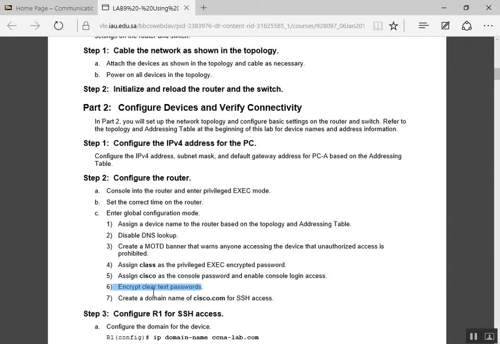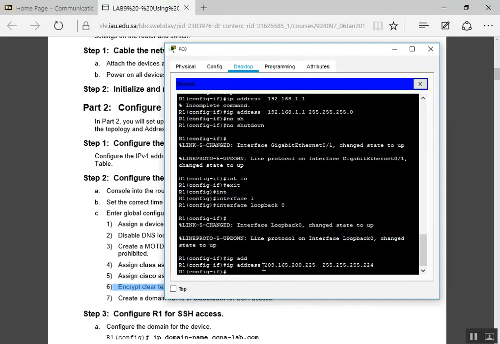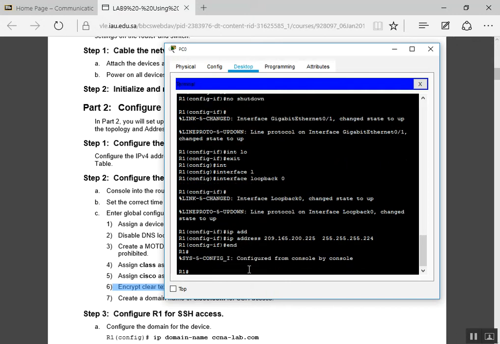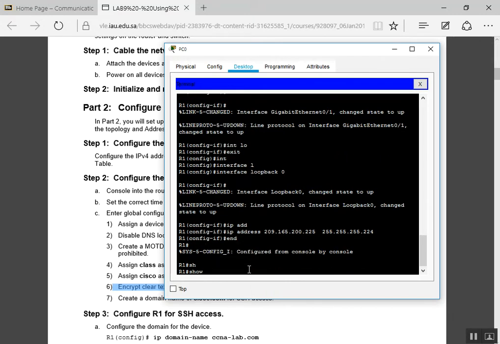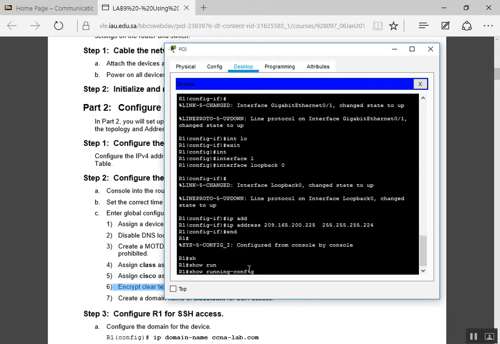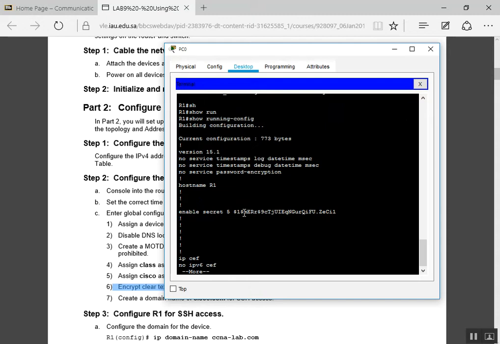Encrypt clear passwords. Here, if we need to show this configuration, for example, if I put the command show running configuration, here we have the class password, the enable secret password with high encryption.